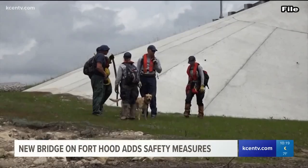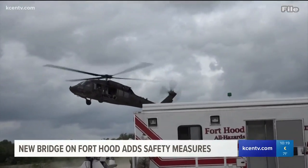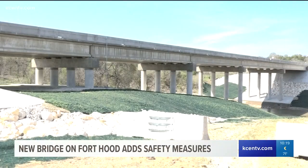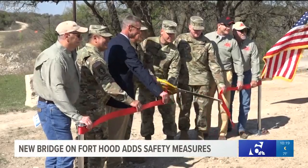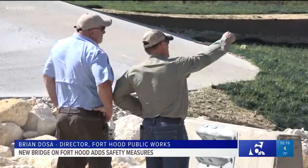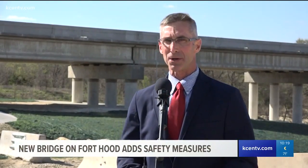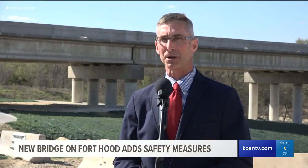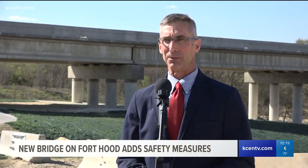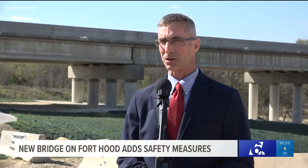A familiar situation — low water crossings on Fort Hood becoming dangerous rapids in stormy weather. For the Old Georgetown Road Bridge, what some know as Jackson's Crossing, it will now be a safer drive. Over the years, we put our folks in great danger trying to cross here, because it was specifically designed to allow water to come over top of the road, and the driver had to make a decision whether he was going to cross or not cross.